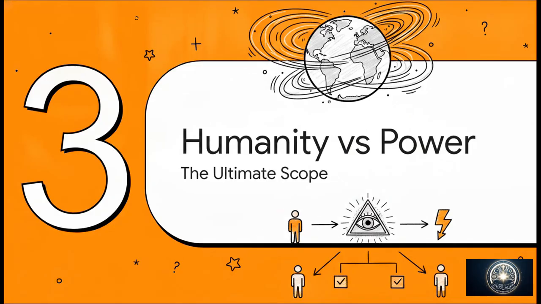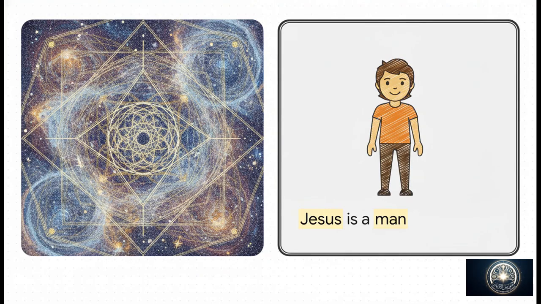We arrive at Section 3, Humanity versus Omnipotence. Let's analyze the orange row. Translating it impartially, the argument here really distinguishes the core nature of the subjects. On the right, it claims Jesus was and will remain a man. On the left, it offers the direct counterstatement, God is not a man. This is a straightforward, literal juxtaposition regarding humanity versus non-human divine nature.